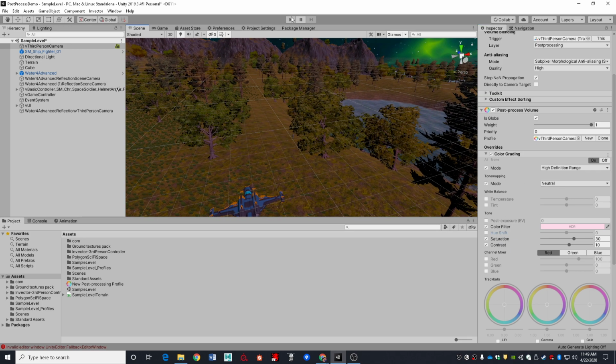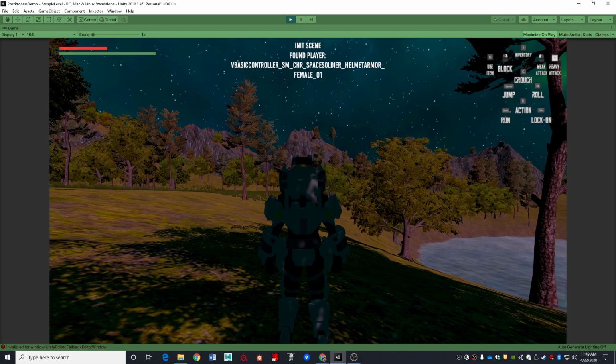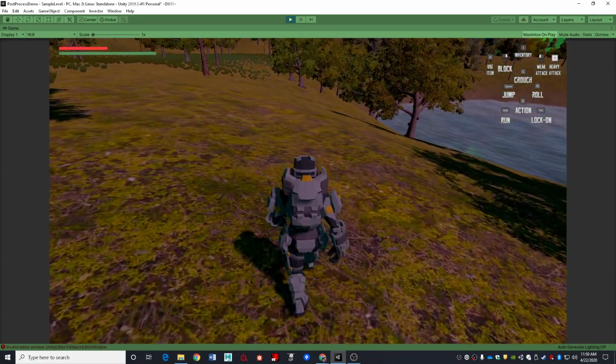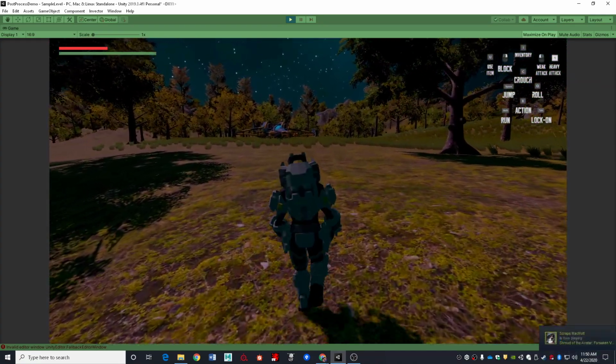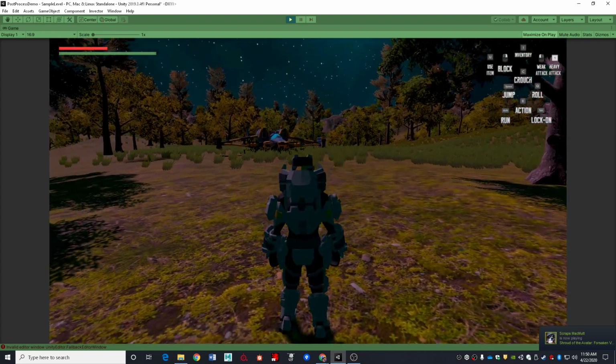And so now I'm beginning to get, the scene's already improving a little bit. The colors are more saturated. It has made it a little bit darker.